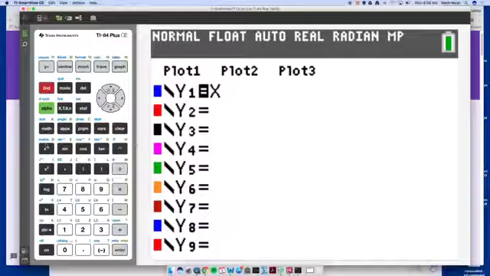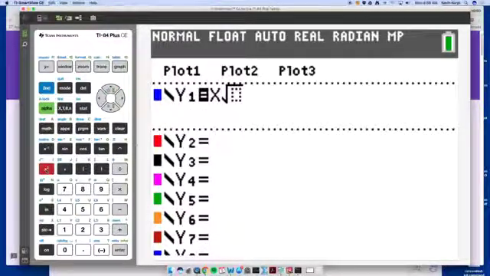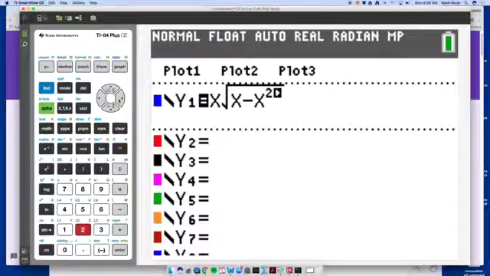So we'll just type it in, x square root of, and in MathPrint, it'll keep you under the radical until you click to the right. If you're in classic print, you're going to have to put the parentheses. I think it opens the parentheses for you, and then you close the parentheses when you're done with the radical. So do a quick double check, triple check to make sure you're in there correctly.